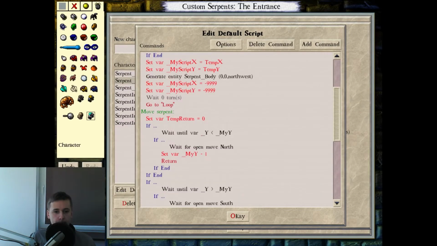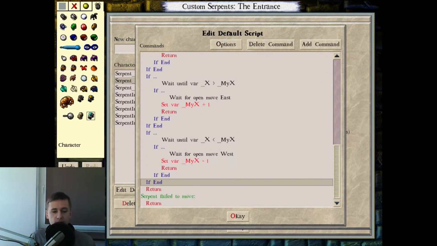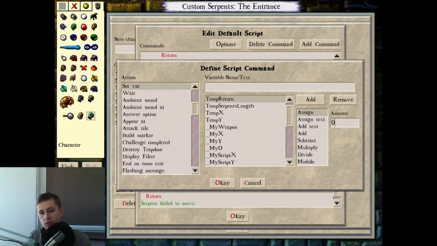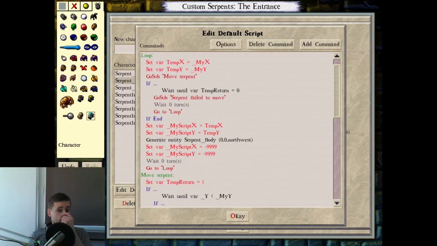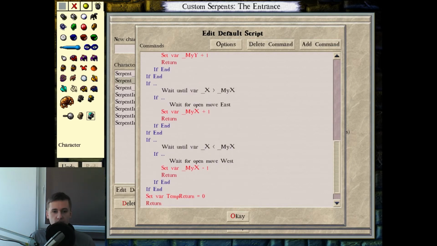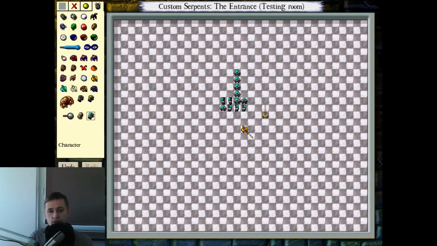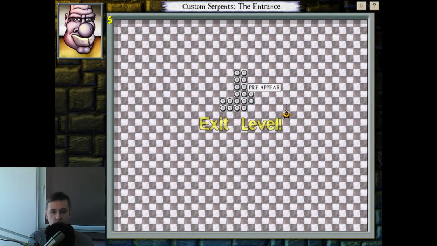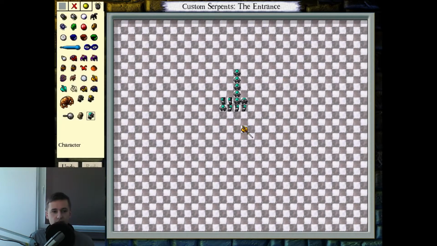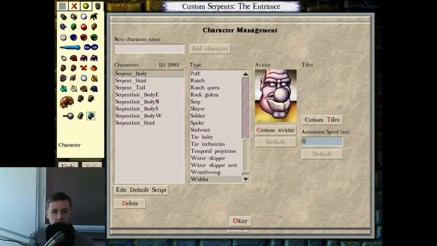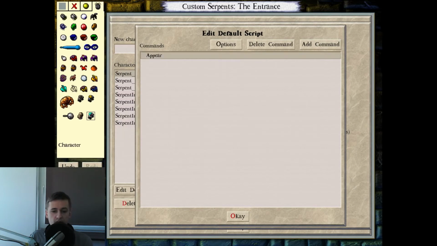Subtract 1. So let's swap it. By default we assume that the function returns true, and if we somehow get to the final return, it means it failed. At this point it will already be moved, so all we need to do is just create the serpent body. Alright, let's see if it works. Yep. Perfect. Let's get rid of the debugging speeches.